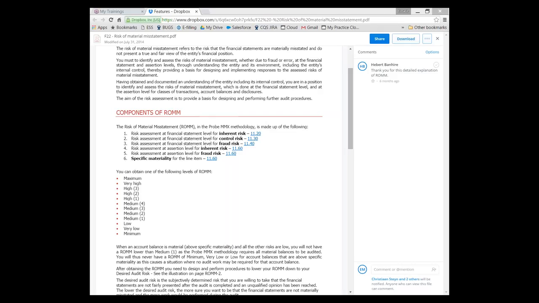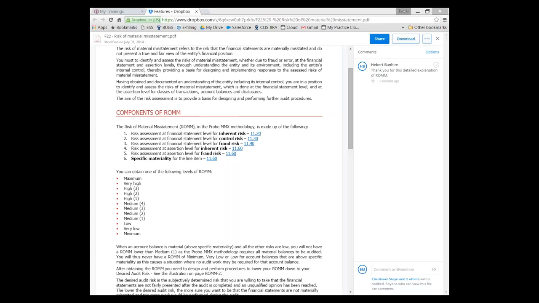How would it influence your testing if you say that controls are relevant, but you are not intending to rely on them and therefore not performing tests of controls? If your controls are relevant, but you're not performing tests of controls, then you can't place reliance on tests of controls. So by default, your control risk assessment stays high.